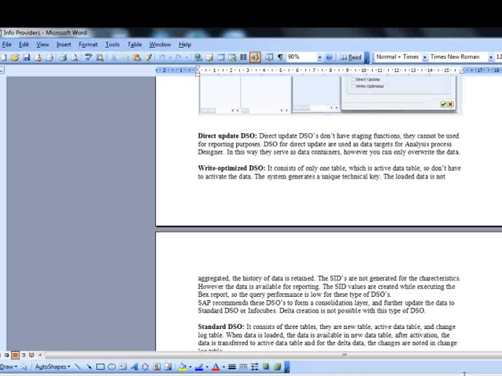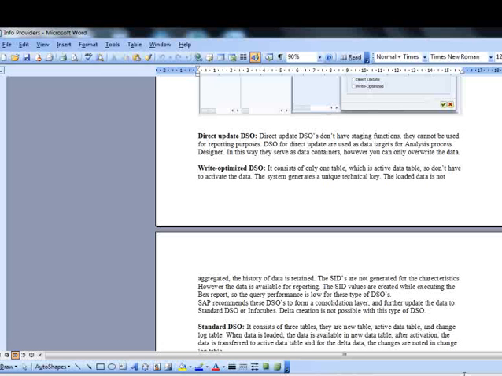So what you do is get the data from queries through the APDs, and in that case for direct update DSOs it will have only one table. Generally it doesn't have much use in BW, and you cannot use them for reporting purposes.